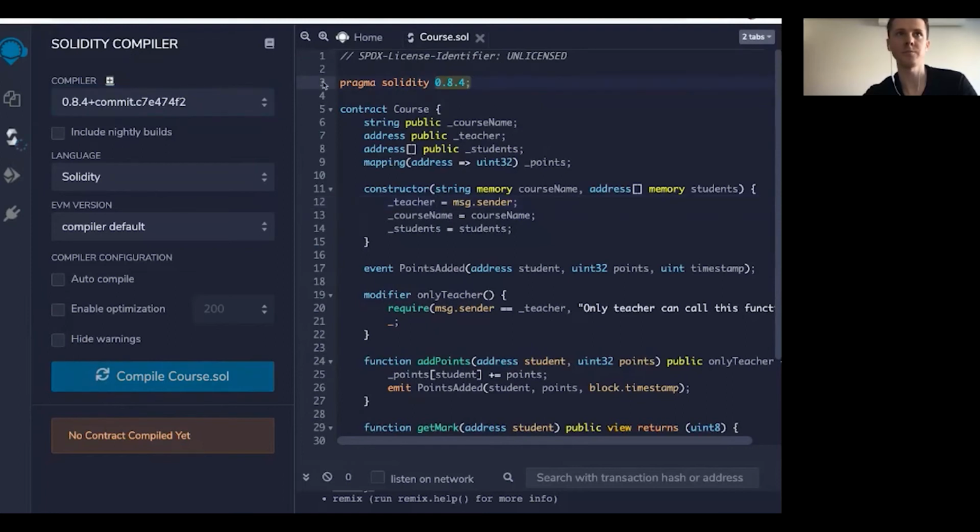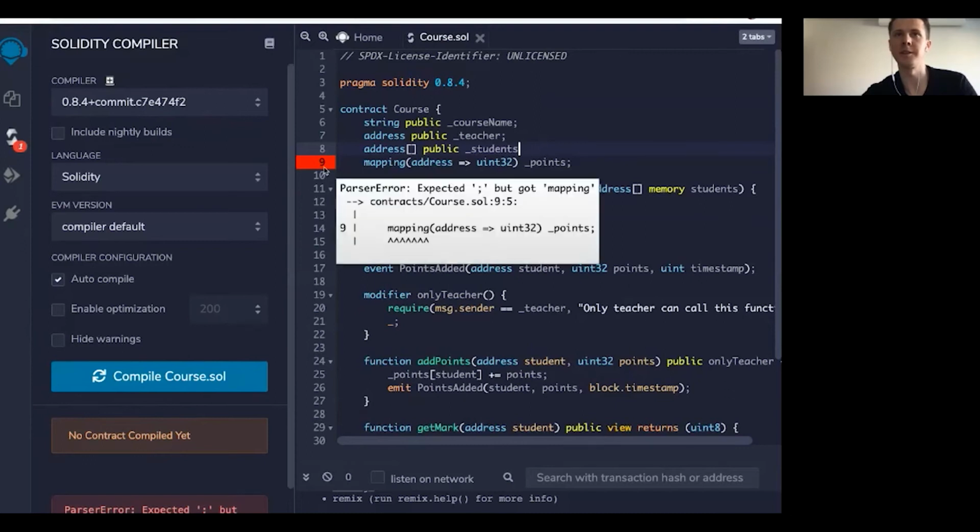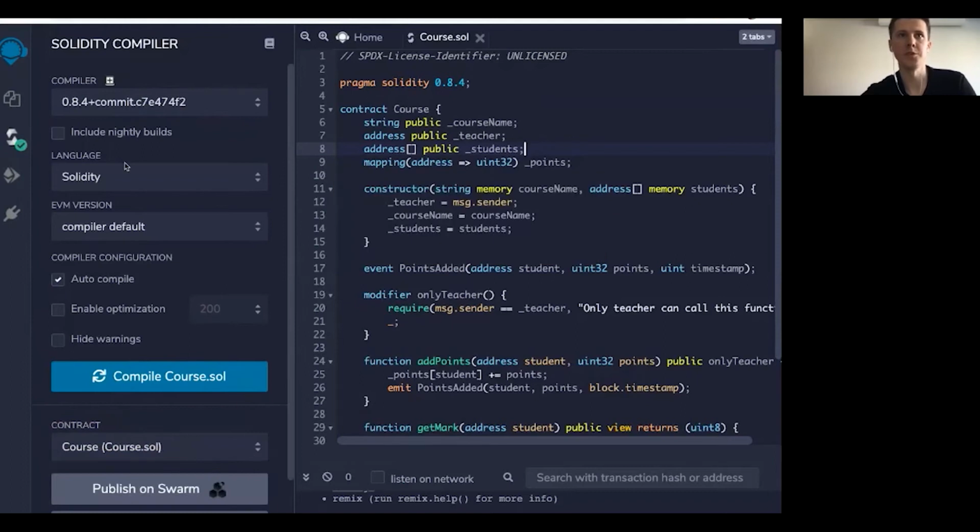The language is obviously Solidity. We can choose auto-compile, which will compile the contract after every change. So if we, for instance, forget a semicolon, you'll immediately get an error here, which is nice. And you can also enable compiler optimizations.